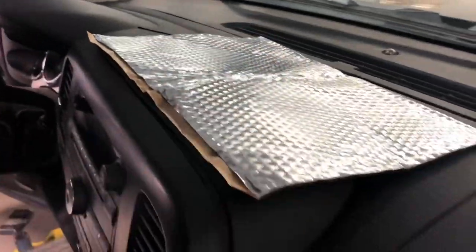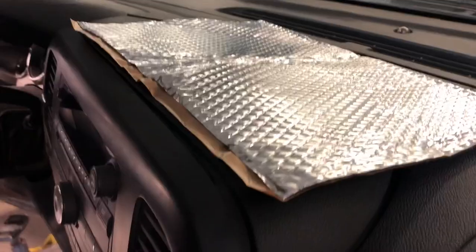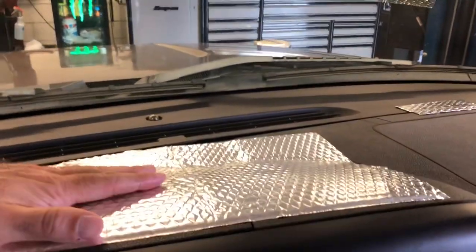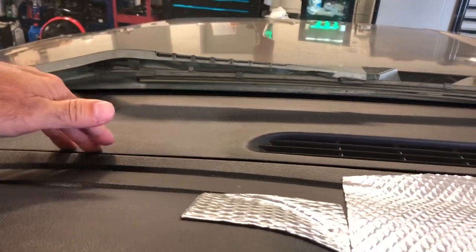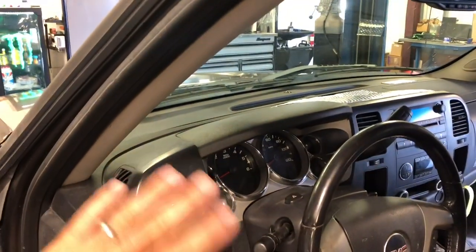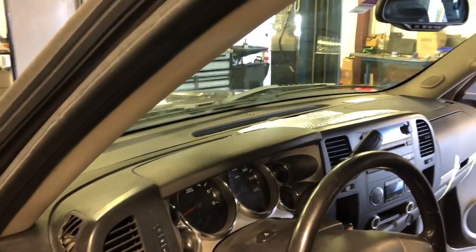Going to get this piece stuck down — need two hands for that, so once I get it in place I'll show you guys. It's real thin, but it's just going to keep that dash from creaking underneath the panel. A little strip right there, a strip up on the defroster grill, and another one right here to keep it from flexing. Then we'll get the panel out of the box for a test fit before I apply any glue — just to see where I need to apply it.